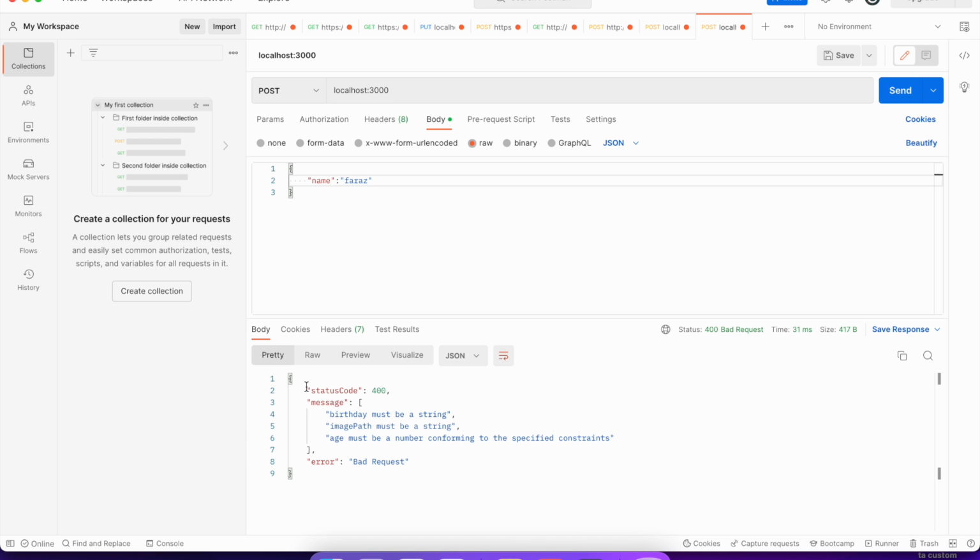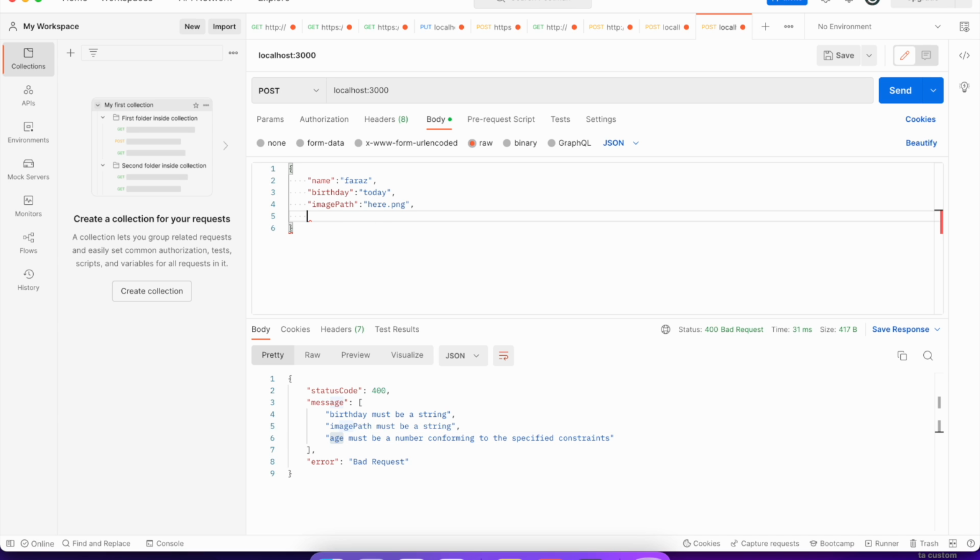Okay, good. As you can see, it's showing an error and it needs birthday, image path, and age. So if we add the birthday like this, let's copy it, for example, today. And then the next one, image path, for example here that.png, and age.